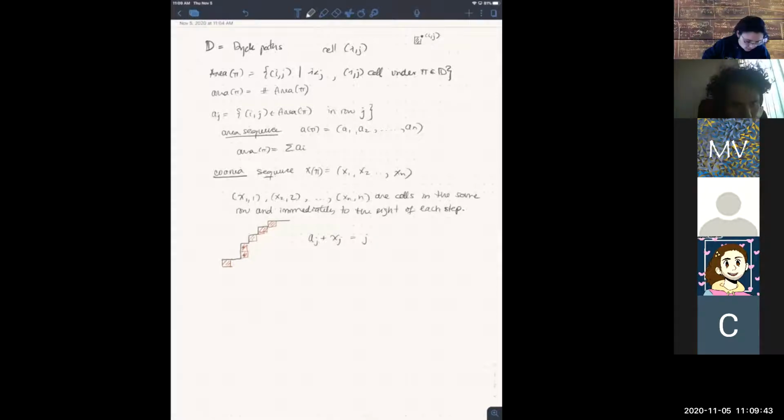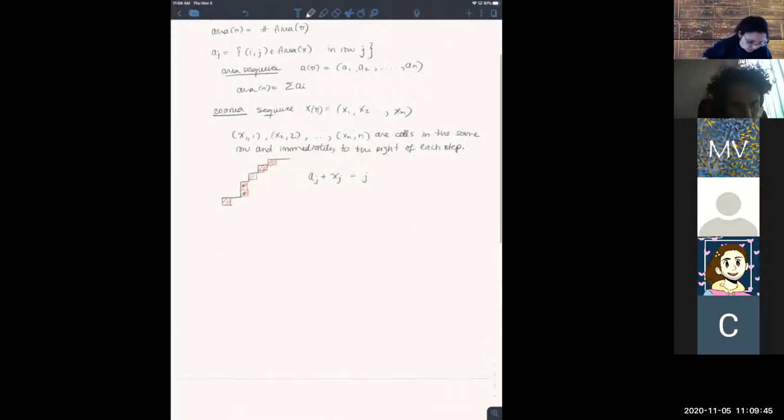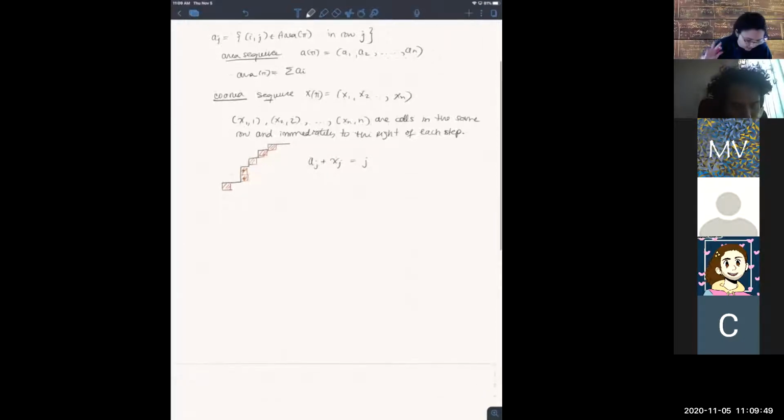Okay, cool. So let's do an example. Or actually, let's continue, because I think we know what area and co-area are. So then we also have these things called dinv, the diagonal inversions. I'm going a little bit quickly through this just because there is a lot of material, and this is something that we did before in the semester.